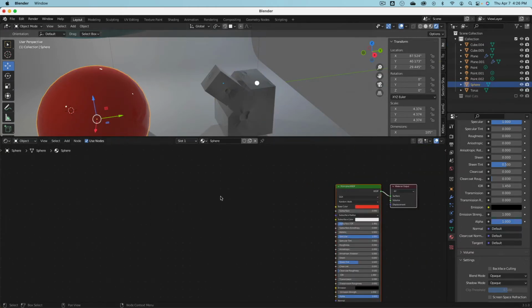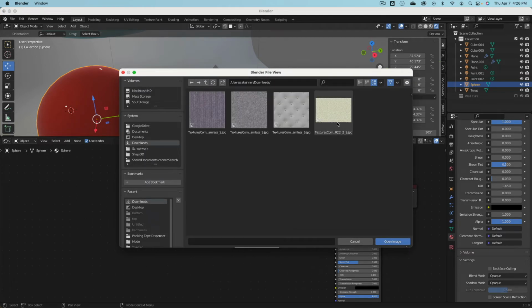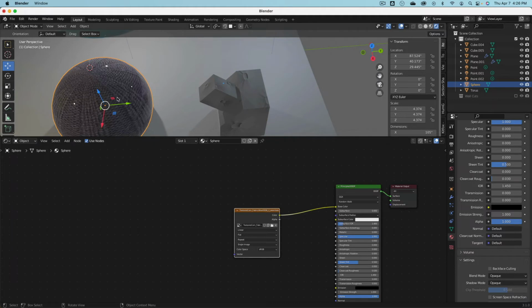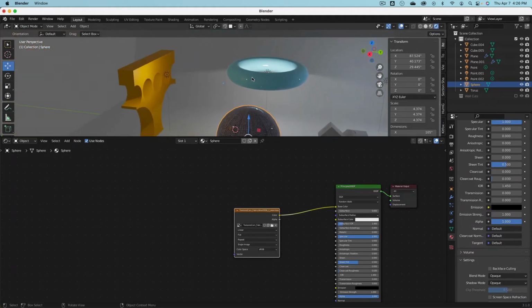So if I select this one, let's do the same one more time. Texture, image, open, and there we can use maybe this fabric one. Okay, cool. There you see how this is put over it.